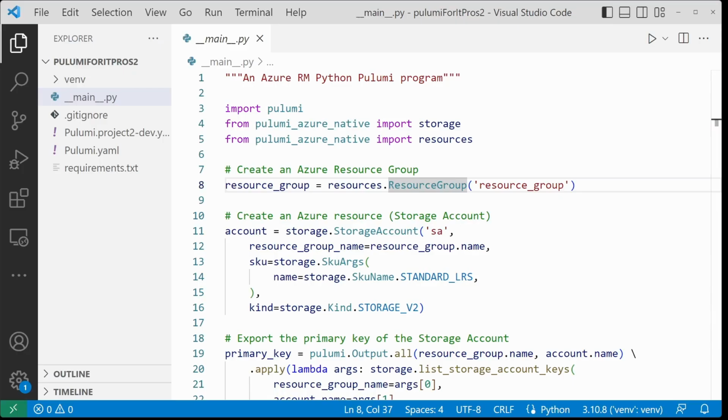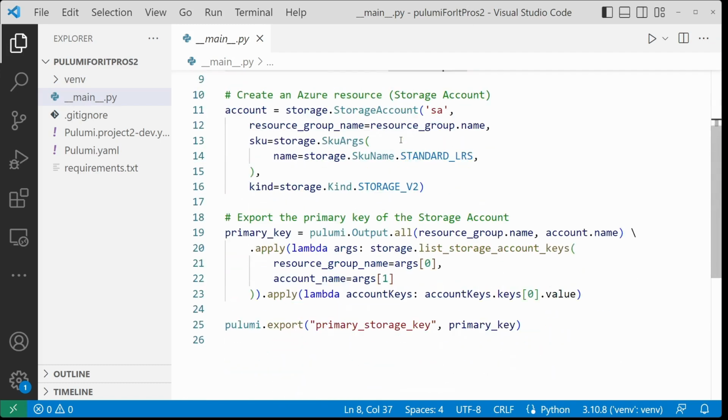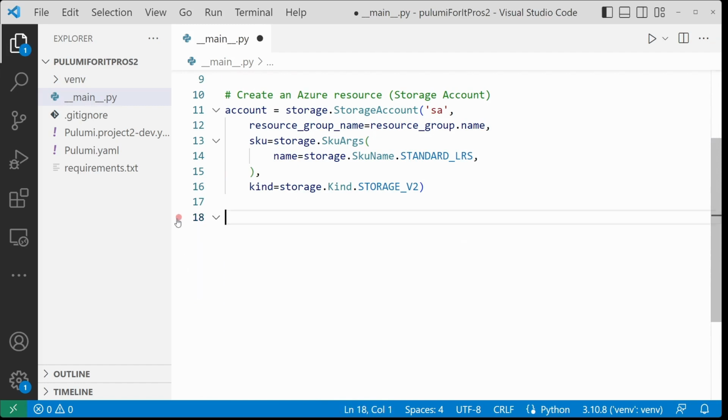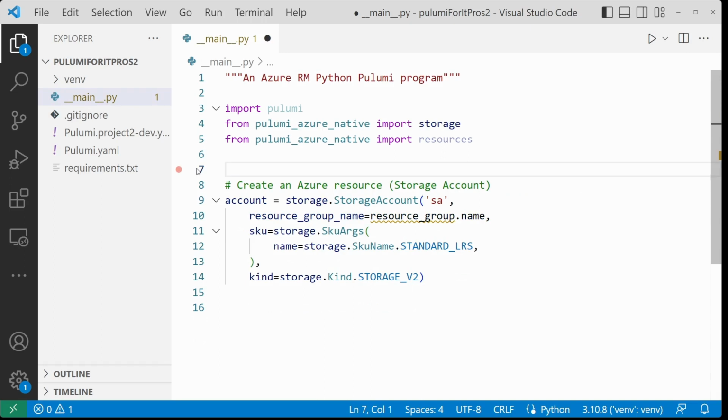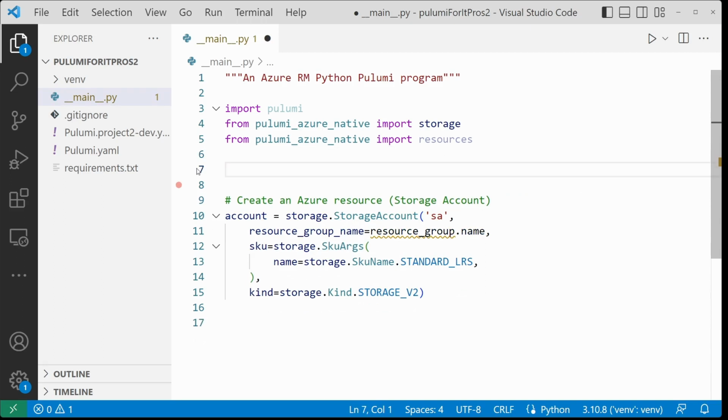Okay, so what I've done is I have gone and created a brand new project, another Python project, and you can see here this has got the default settings in it to demo creating a storage account. And what we want to do here is let's clean up a few things first. So let's get rid of all that, the exports. We're not interested in that. And at the moment, when you run this project, it will create a resource group and put the storage account in there. We don't want to create another resource group, so get rid of that. We want to put this storage account in the resource group that we created in the other project.